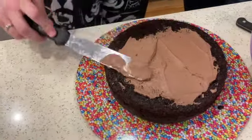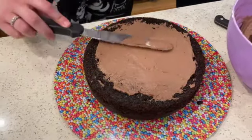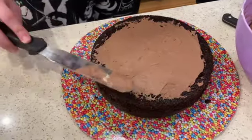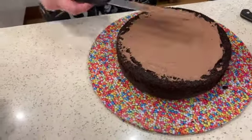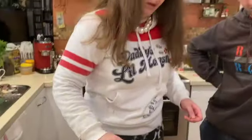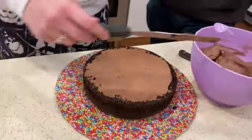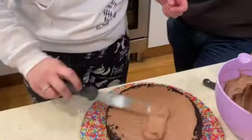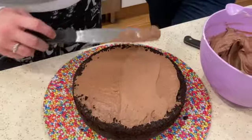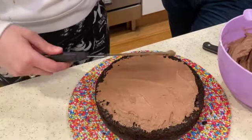Doing it like this. Okay. Just a little bit at a time. Okay, that's all right. That's probably a safe idea. Yeah. Because I don't really like putting too much frosting in there. Well, this isn't frosting. This is like a mousse, like a creamy mousse filling. So it's not like buttercream, where buttercream is like really sugary and thick. This is very light.